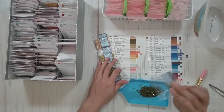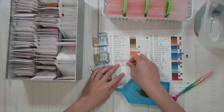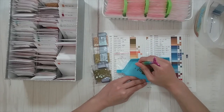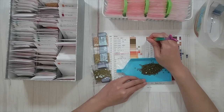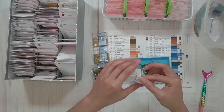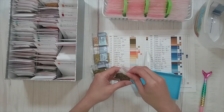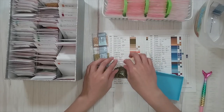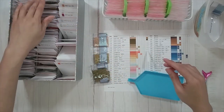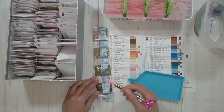My original plan when reorganizing was to split up the rounds and the squares. Kitting down with six boxes can get unwieldy, so I figured I'd separate the rounds and squares and have three boxes each, since I'm not going to be kitting down a round and a square at the same time. But after taking out the round bags I realized there's no 731 in here.